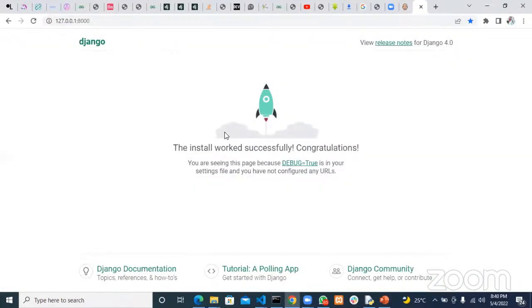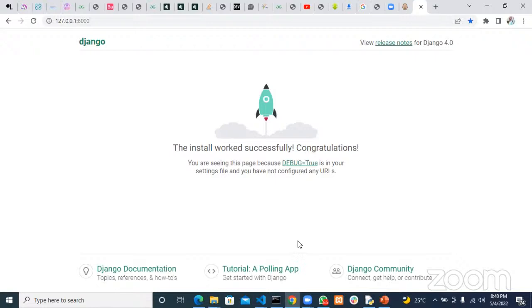Then we have the server running, and it says the install worked successfully. It tells you that you are seeing this page because DEBUG is equal to True in your settings.